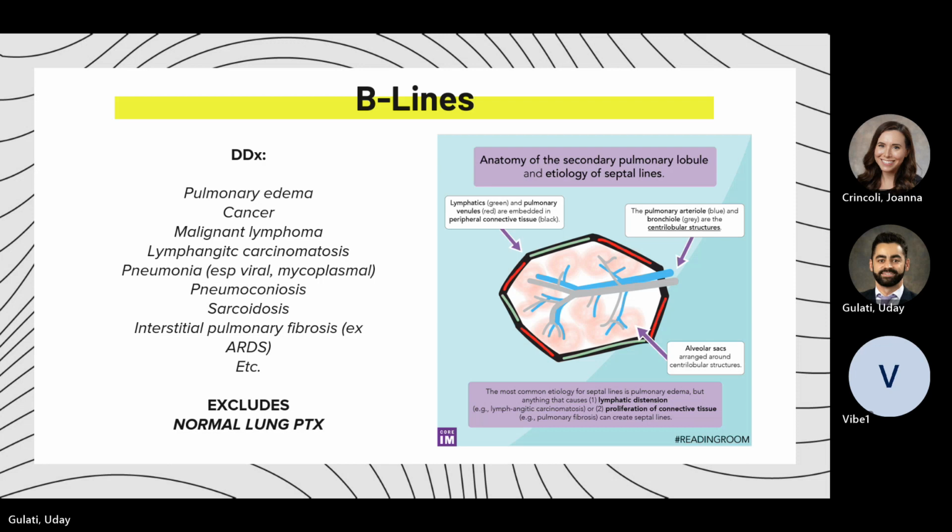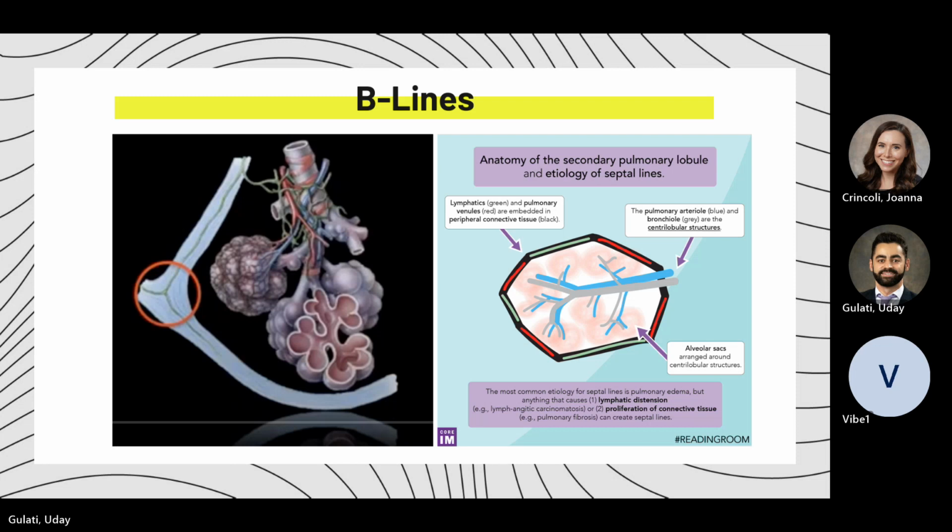And I know a lot of people will see B lines and say, you know what, I want to go ahead and diurese this patient because there's pulmonary edema. But that's simply just not true, and we'll get to why. And you can already see why, right? There's all these other differentials of what it could be. You could have a patient in shock from a really bad pneumonia that you're seeing a B-line pattern, but it's not edema. And so once again, the only thing that it tells you for sure is that it's not a pneumothorax in that specific region.